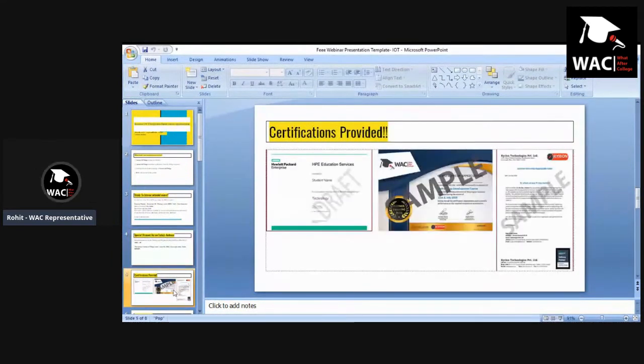And this is the sample certificate. You will get three types of certificate. First, it will be a VAC certification in IoT. Second one will be an HP certification, right? And for that, you have to give an online exam on the HPE portal, and you have to clear it by scoring a minimum of 60%, right? So throughout the training, trainers will guide you how HP will ask the question, how you have to answer them, what will be your overall strategy to pass the exam.